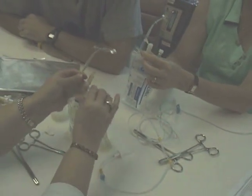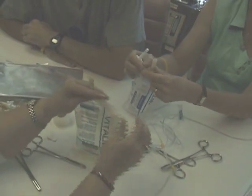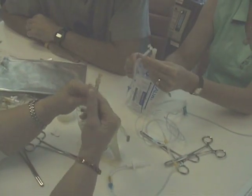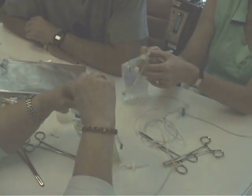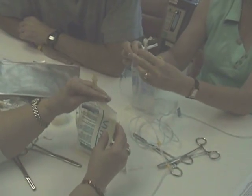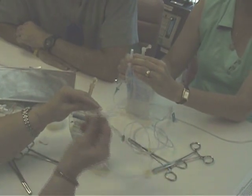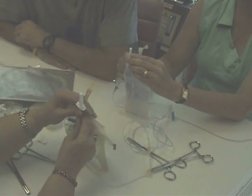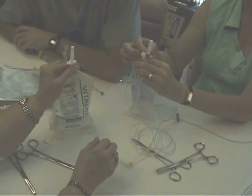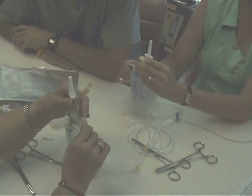What we want to do is fold these two outer ports down and make sure the middle port is just up by itself. You want the little piggy tail closest to you. Turn it around a little, because we'll be pulling away from yourself. Hold it between your index finger and middle finger, like a cigarette. Then take your spike and hold it under the wings with your thumb and your index finger. Everything's right there and just real handy, everything's out of the way.